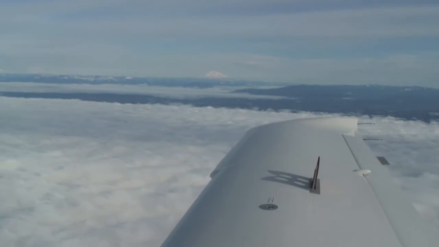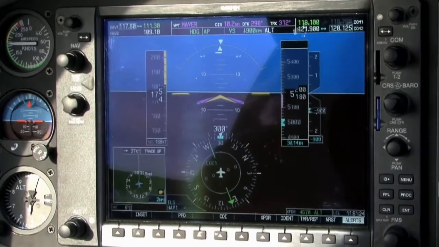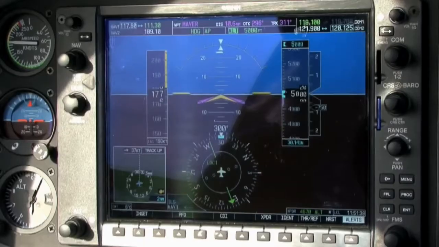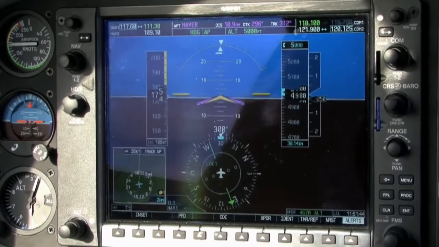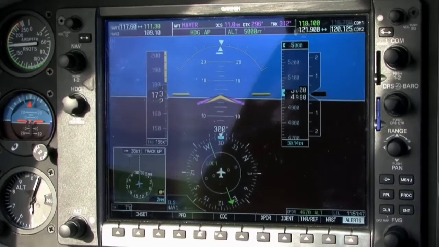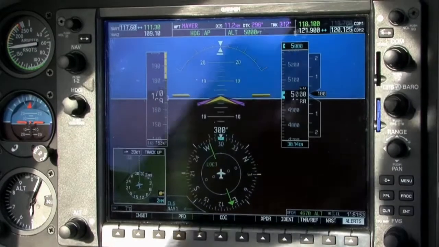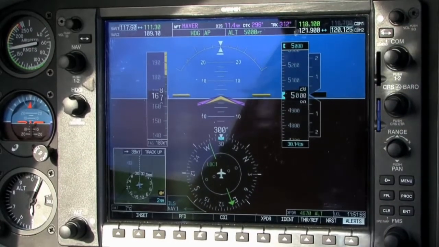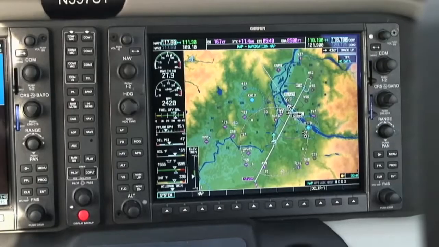So I'm going to go ahead and put the speed brakes down now. Okay, that indicates 200 feet to go before we start to level off. Okay, now you can see that we're capturing 5,000 feet. Let's take a peek at our outside air temperature. We've got some clouds up ahead that we're going to be going through. The outside air temperature is 7 degrees Celsius. That's a pretty good indication that it's a nice warm temperature. We should not be picking up any icing.